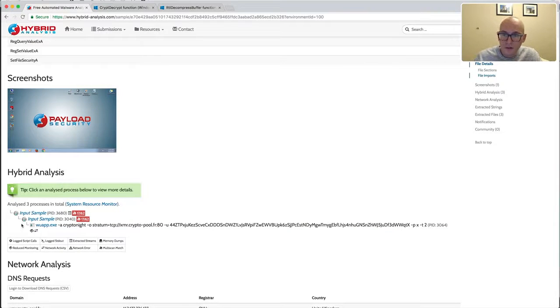So if we take a look at the process tree down here, we can see here's our original sample and then it runs a copy of itself. And generally when we see that, we think process injection, right? I covered this in another video, but anytime you see a process that starts a copy of itself, generally that means that they're going to try and inject code into the second process. But that's actually not the trick that I want to cover today. It's even easier than trying to identify how the code is injected into the second process.